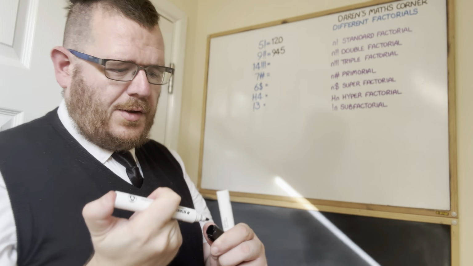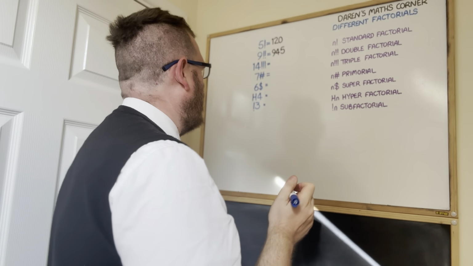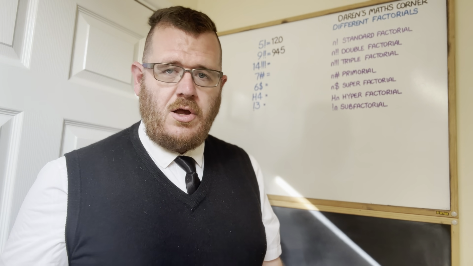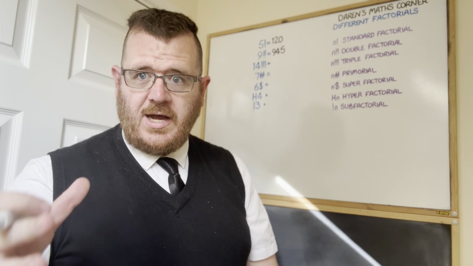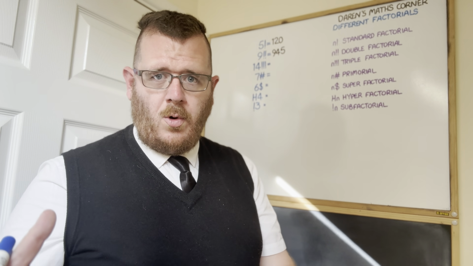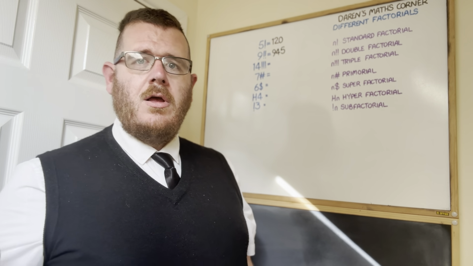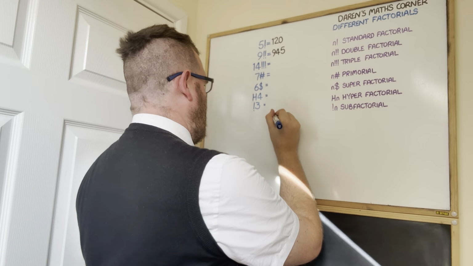Now, on the third one, where we're looking at a triple factorial, this is where things might get a bit difficult. Not even my scientific calculator would work it out. The only time you can ever do a factorial on a scientific calculator is if you do a normal one. I've tried it with doubles and triples, and you get errors every time. Well, I certainly did.